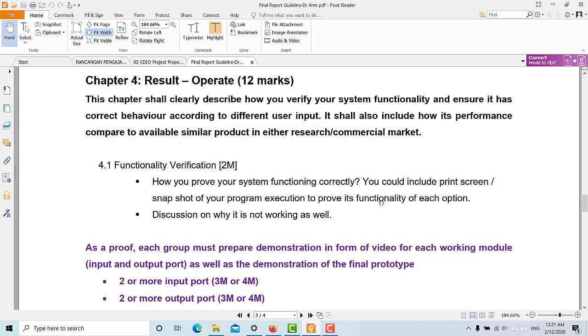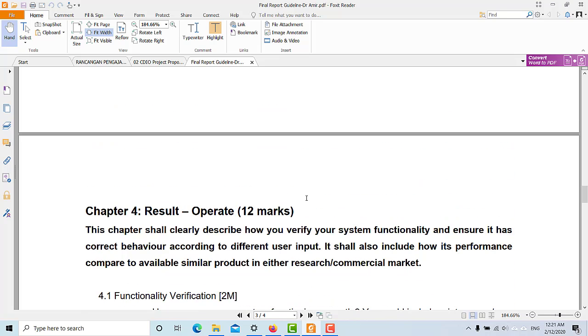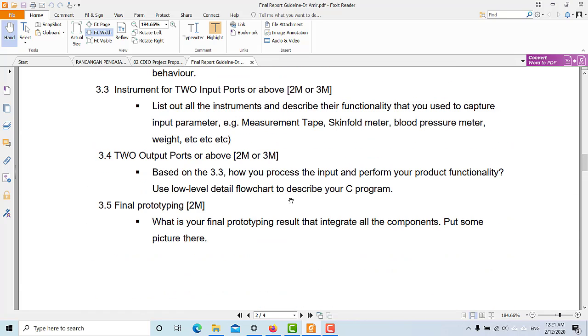Because I'm using the Tinkercad simulator, because we will later be using Tinkercad. Okay, once you integrate all the input and output port modules, I'm sure some of you might see that your circuit is not working, because of the limitation of the simulator. So that's why it's very important that when you explain this, you must explain module by module.